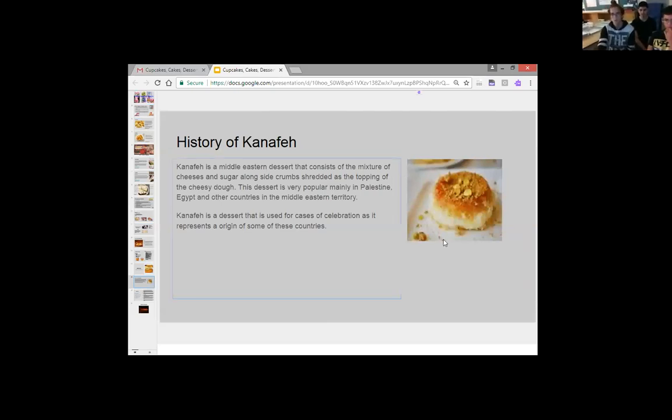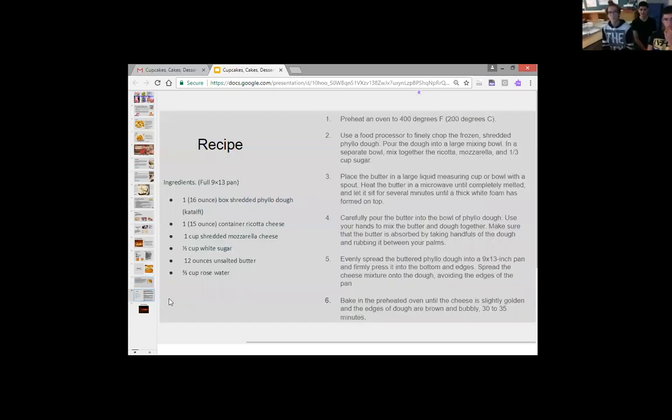These are the recipe and the directions to make this dessert. So the recipe is 1 box shredded filo dough, 15 ounces ricotta cheese, 1 cup shredded mozzarella cheese, 1/3 cup of white sugar, 12 ounces unsalted butter, and 2/3 cup of rose water.